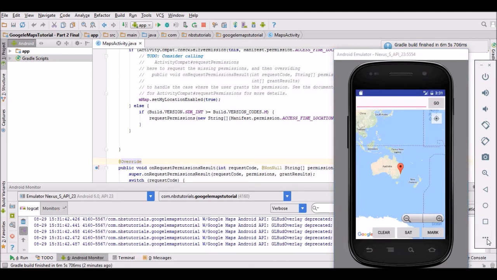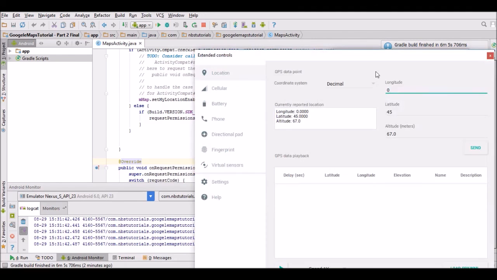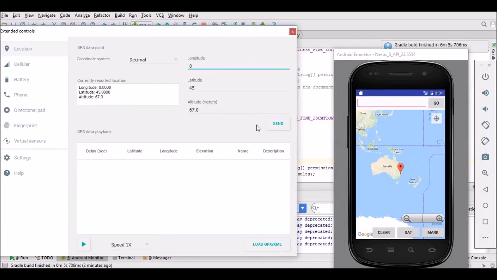What I'm going to do is just seed the emulator with a location. Press this button. You can see it's not actually going to the location. Now this is a behavior that is evident in the emulator itself. If you tested this app now on a real device, it will go to that location, no problem.